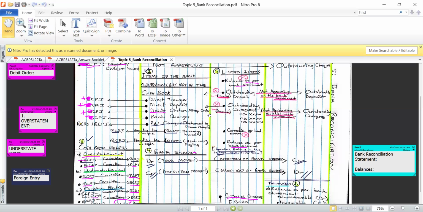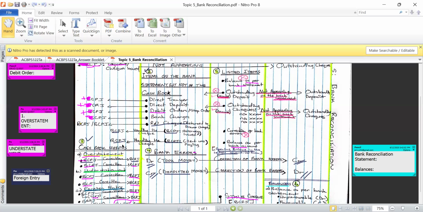So if it was the business that had issued the check, automatically in your mind, you know they were paying. So when I record the RD check, I record it in the opposite, which will be the cash receipts journal. If it was a customer that had issued the check to us and now it's a return to draw check, guess what? The customer was paying us, so we had initially captured it in the cash receipts journal. So when we do the recording of the RD check, it will be done in the opposite, which will be the cash book payment journal. That's how you handle return to draw checks or RD checks.